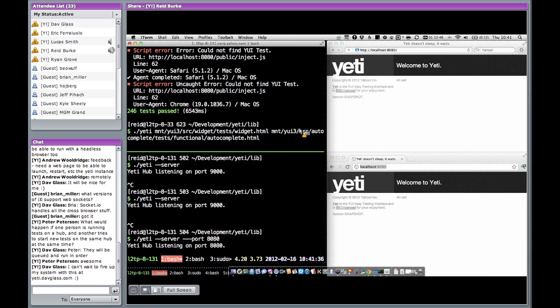So a good theme would be: if you are creating a new test file, before sticking it into your Yeti system, do run it individually on at least a couple of browsers to make sure that you haven't messed up the markup or something like that. Maybe this is more evidence in favor of doing a test page HTML that loads in the test content from a separate script file.